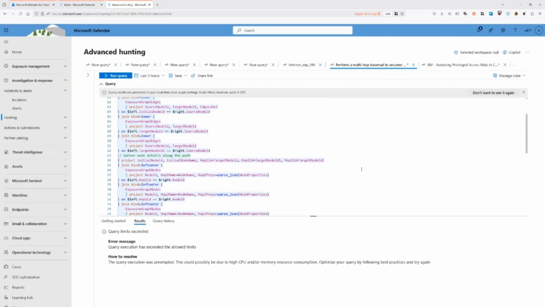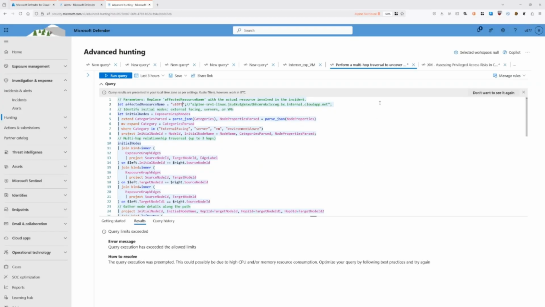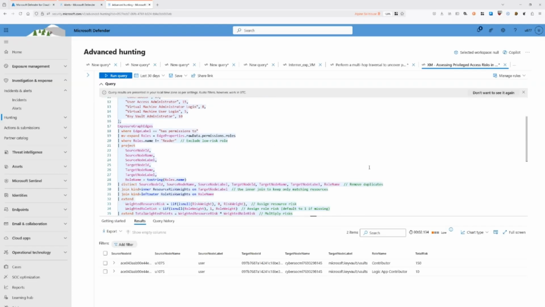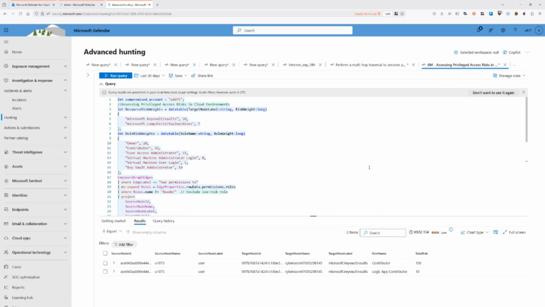Here, it's a long query. What I'm doing here is performing multi-hop traversal to uncover risk paths. On this other one, I put a compromised account, and then I'm calculating the risk of those accounts.